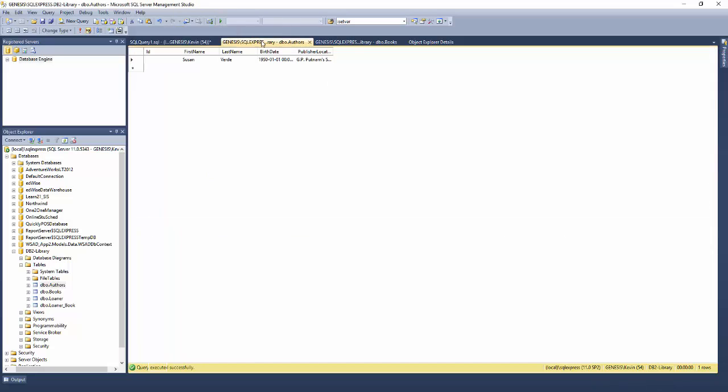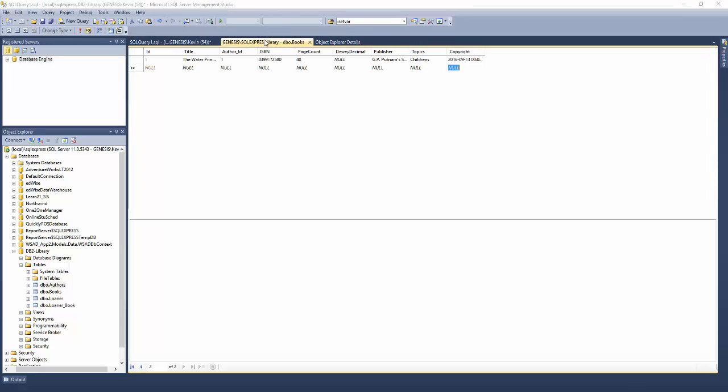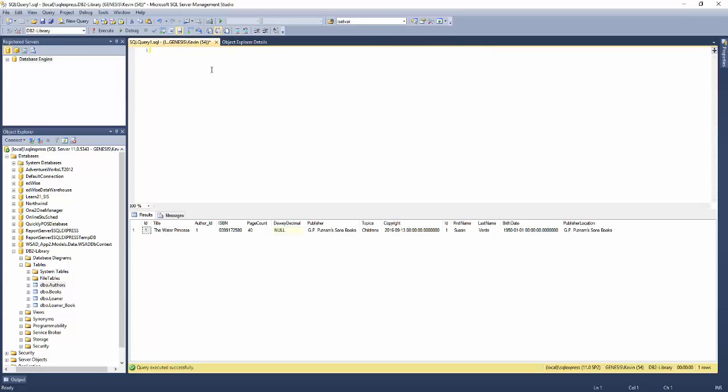So now we want to go ahead and check out a book. So first thing we need is a loaner. So I'm actually going to create a loaner inside of a query window. I'm going to do an insert into loaners, or loaner. And I'm going to set the columns of first name, last name, address, age, birth date, education, gender.